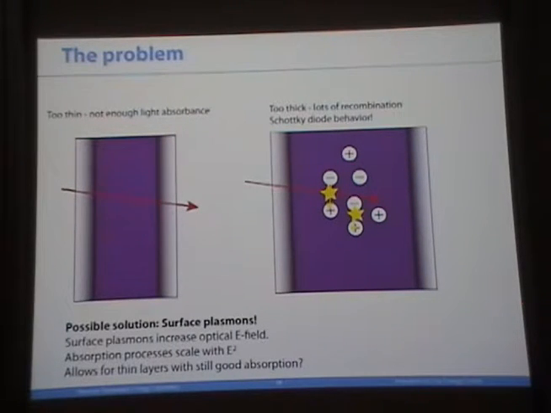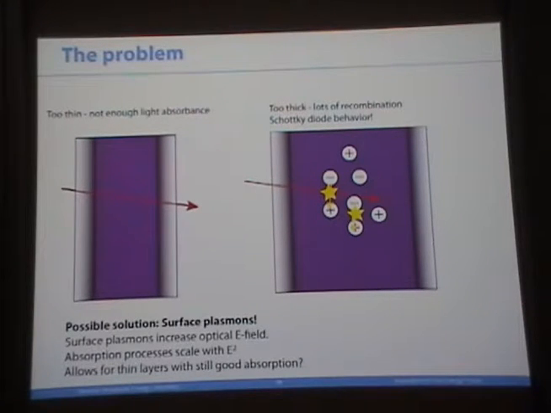If you make your solar cell very thin, now you can collect every carrier that you create because the transport is so much faster than the recombination in this case, so that will be really good, but you cannot absorb a lot of light in that case, and that's problematic. Now if you make it much thicker, then you can absorb all the light that's coming in, but you cannot collect them, so that doesn't help you either. So what you need is to find the optimum here. The optimum is maybe not always the best optimum that you can find.